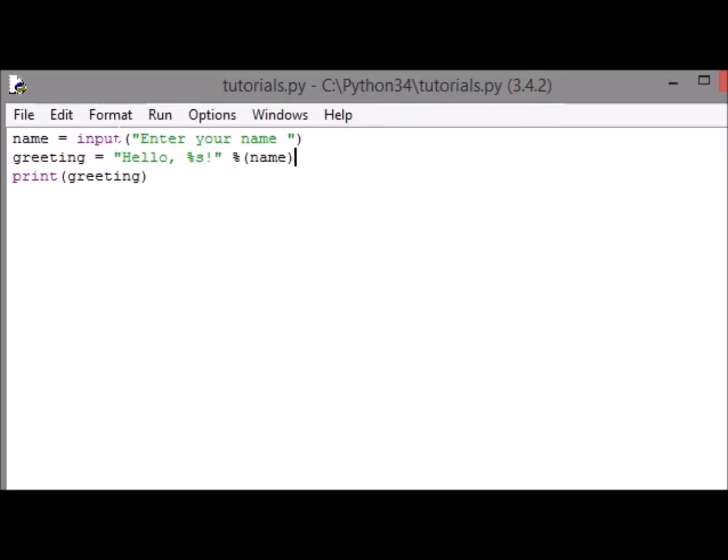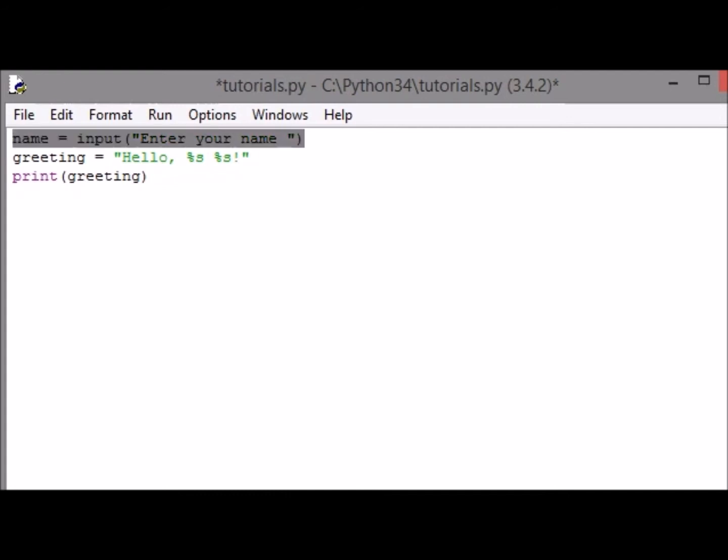And what's going on here is we get the name from our input, and %s is pretty much a placeholder for our name, so you can put this in there. And once you're done with your string, you have to put in a %, and in the parentheses you put in what you want to replace. And if I had multiple formatted strings, what I would do is two %s's, and then put in name and then like a number, something like that. So that's how you would format a string.